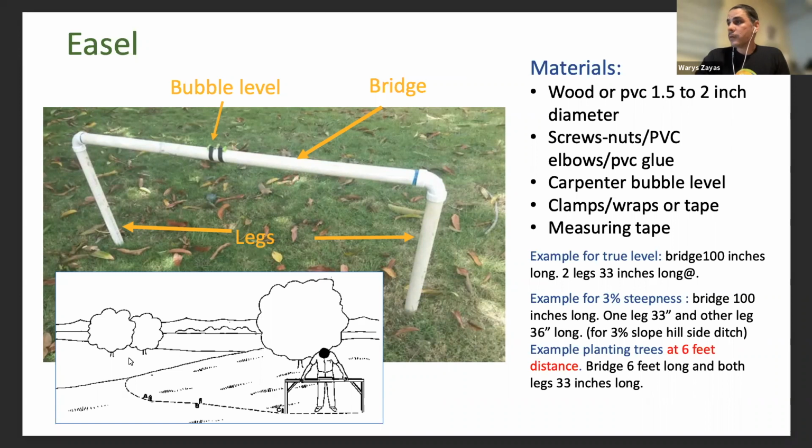How I use it: I say, okay, let me start to mark my contour line at this point. So I place the first leg at point A. Then I move the other leg up or down until I find a point where the bubble is in the center. That indicates that I'm at level 0, right?